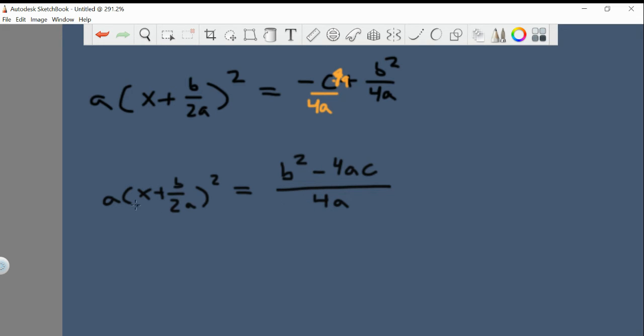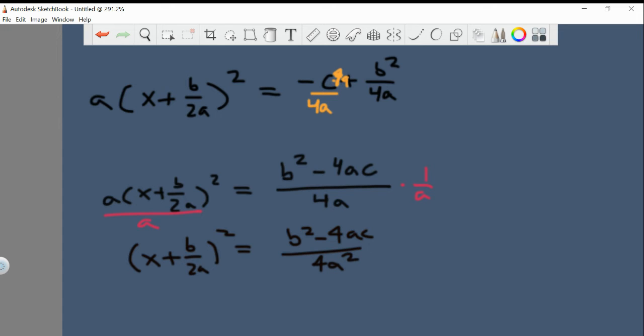And it's going to happen really fast, right? Time to divide by a and to divide by a. That's going to make these two a's into an a squared. Dividing fractions is kind of weird. We're going to multiply by 1 over a, and so these two a's are going to combine to make 1 over a, or a squared on the bottom. So we're going to have x plus b over 2a squared is equal to b squared minus 4ac over 4a squared.